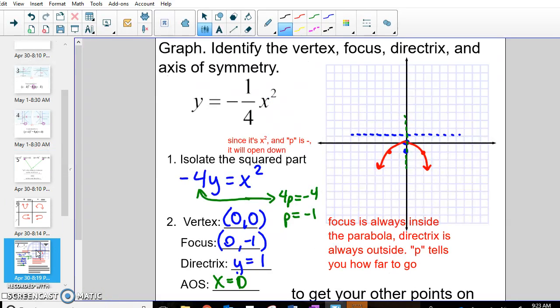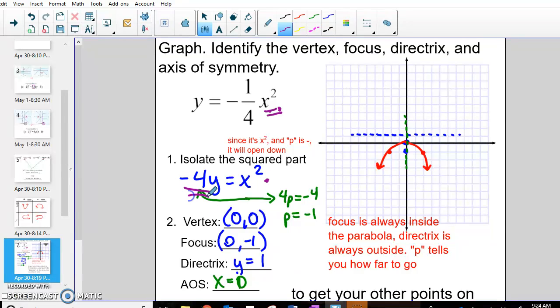So here's an example. The first thing that you have to do on this one is make sure that the squared part is completely by itself. I'm not sure if you'll have to do those on your examples or not, but if your equation starts like this at the top, you have to make sure that that y squared is by itself. If it starts like this, then you don't have to worry about that step.